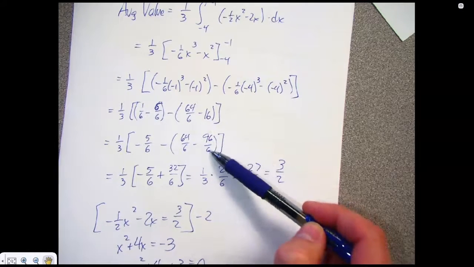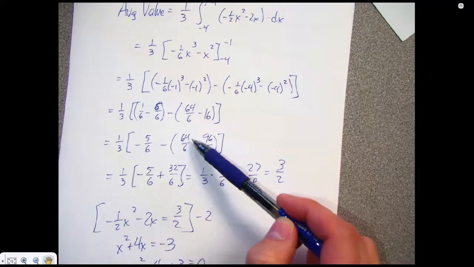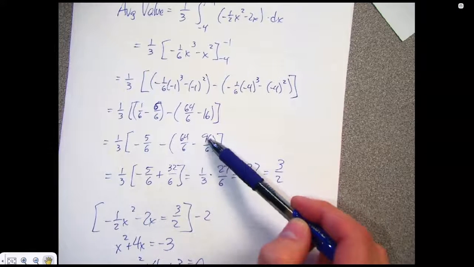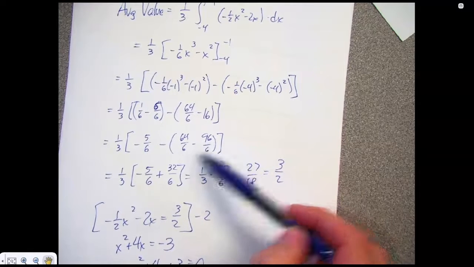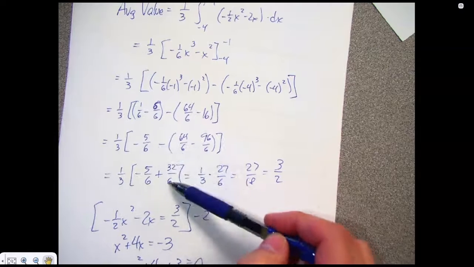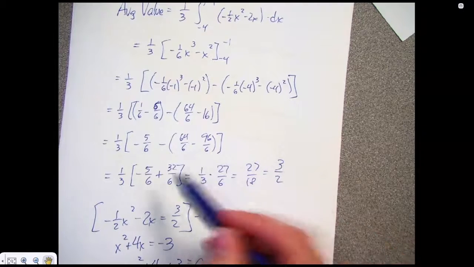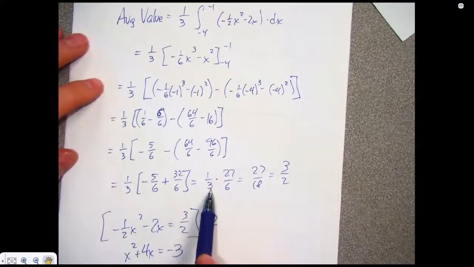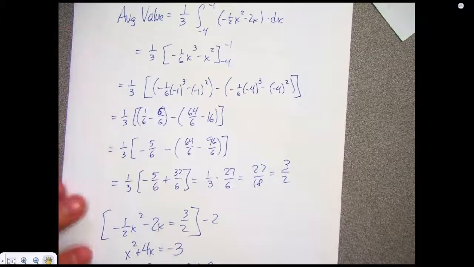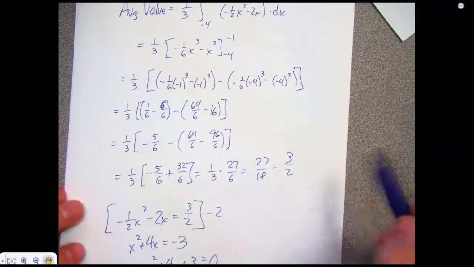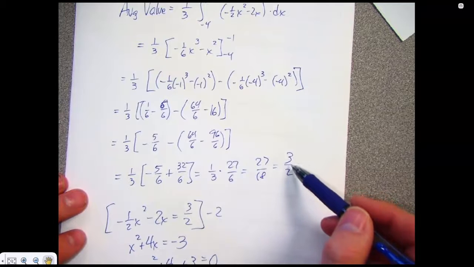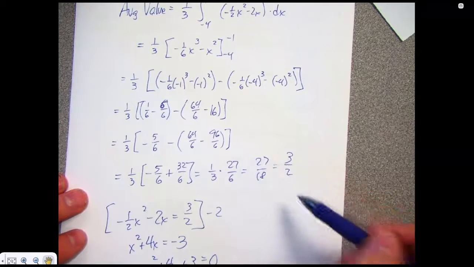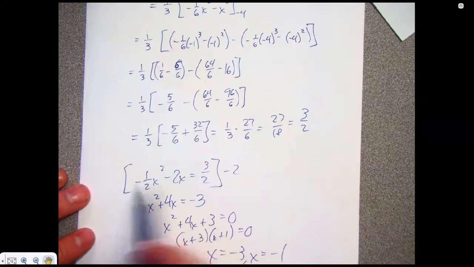16 is 96 over 6. And negative, so then 64 minus 96 is negative 32 over 6, but it was minus negative 32, so it's plus. So these two combine to give you 27 over 6 times the 1/3 is 27 over 18, which is a perfectly valid answer, but I know that going forward I have to set the original equation equal to this answer, so it's a lot easier if I reduce it to 3/2. So then I got to set the original equal to 3/2.